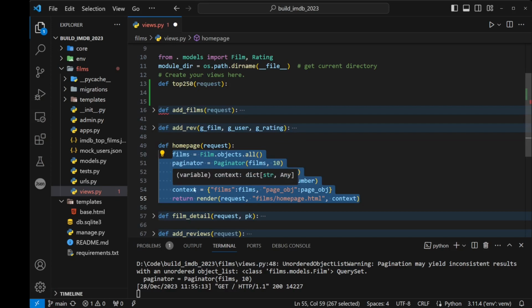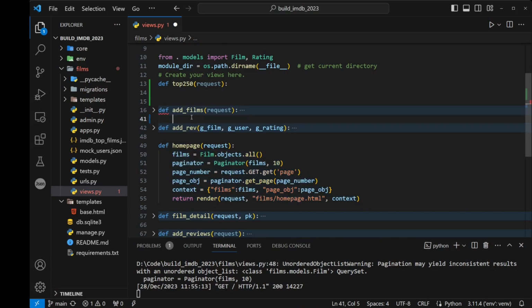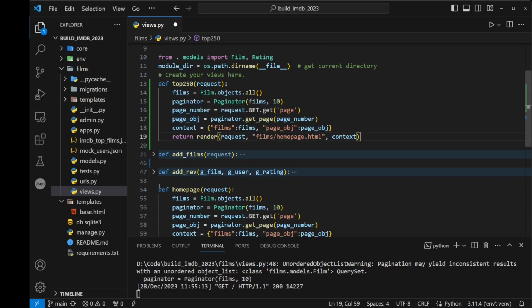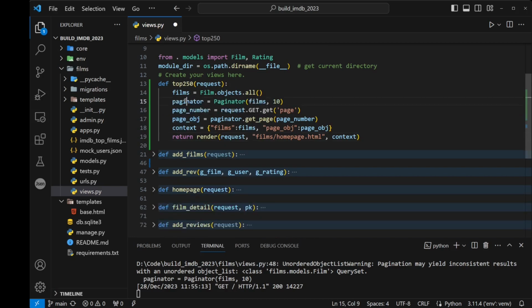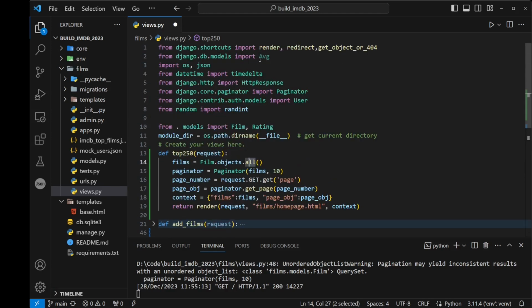So when we filter, when we load up the page of the top 250 films, it's actually going to look exactly like this, and we're actually going to render the same HTML template. So we might as well just take that. There we go. Right. Yeah. So now we have that. Now what we want to do is, rather than just loading it and loading every single object, so we're going to remove the all, and we're going to add annotate instead. And we've already imported average.